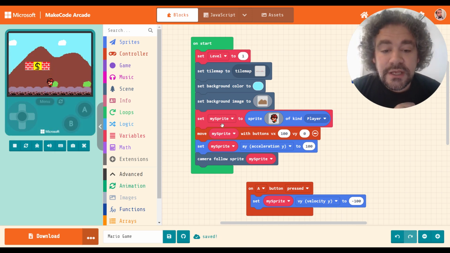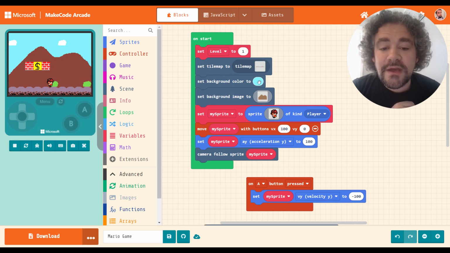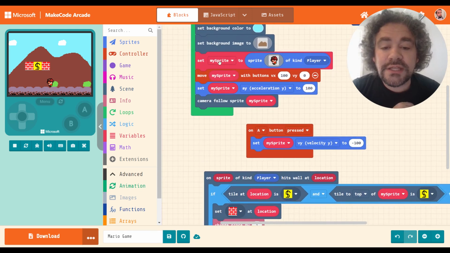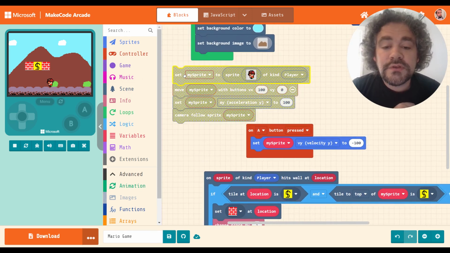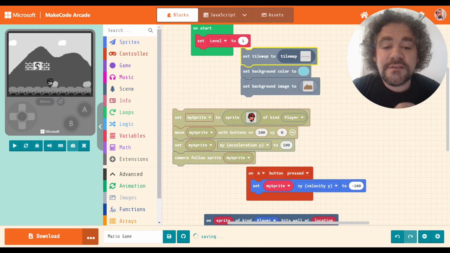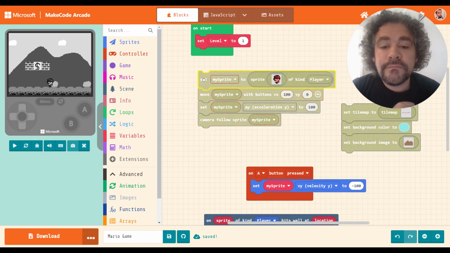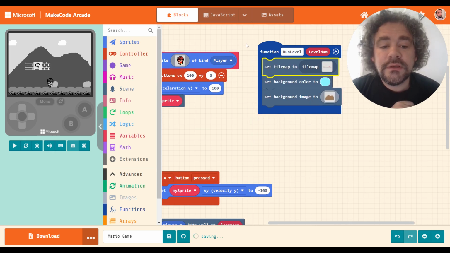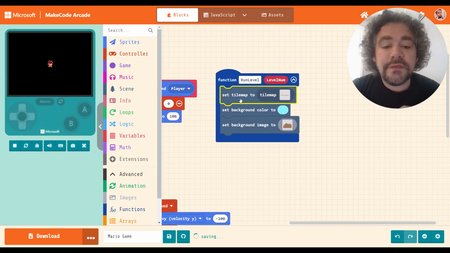And then this stuff right here is what's creating my level. I've got the tile map, I've got the background color, I've got the background image, I've got the players, all that stuff. So let's go ahead and move some of this into our function. Now, I don't want to recreate the player every time, so that's not going to be in the function, but this stuff probably will be. Now, this is all part of level 1, though, so I don't want this to happen every time, but we'll fix that in a second.